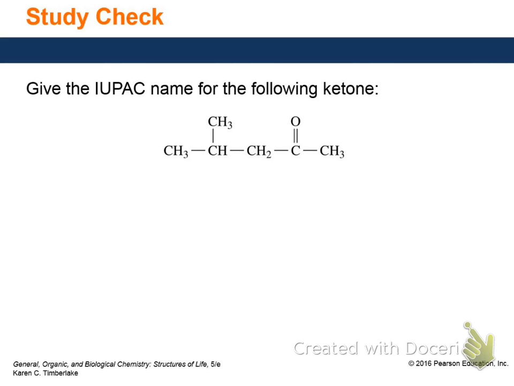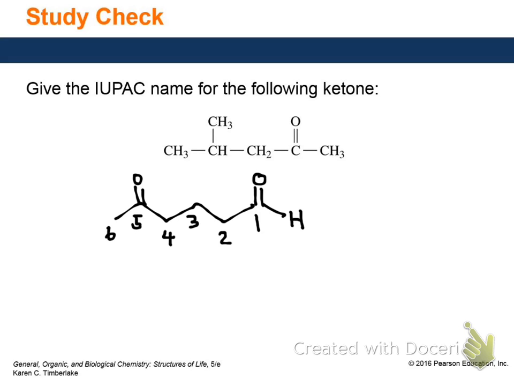Just to give another slightly different example, your book does talk a little bit about this stuff, so it's maybe worth doing. So let's say I have this. They're both carbonyl groups, but because the aldehyde is always at the end, it gets the number 1, regardless of where the other stuff is. Because you want the first functional group to have the lowest number. So this is 1, 2, 3, 4, 5, 6. In the IUPAC system, you would name this as an aldehyde, and then you use a different name for the carbonyl as a substituent. So we're going to name it as an aldehyde, so it's pentanal. No number needed because it's on number 1.